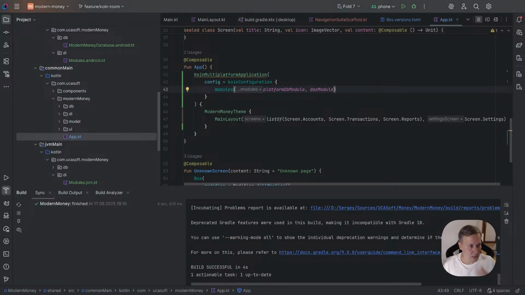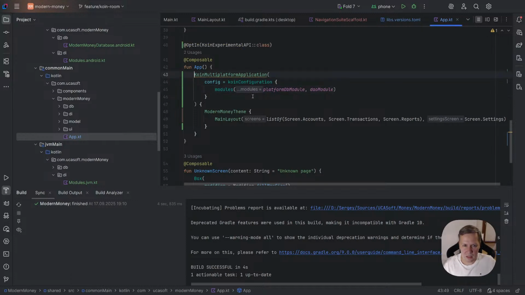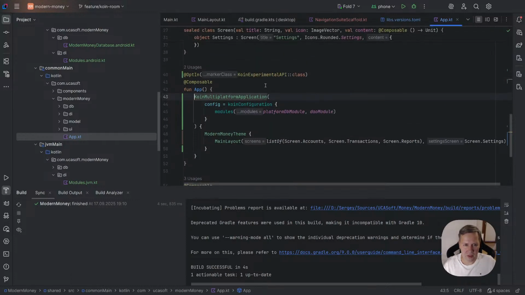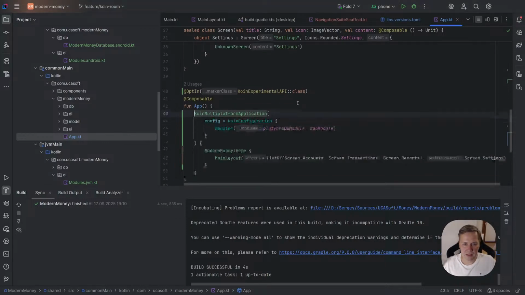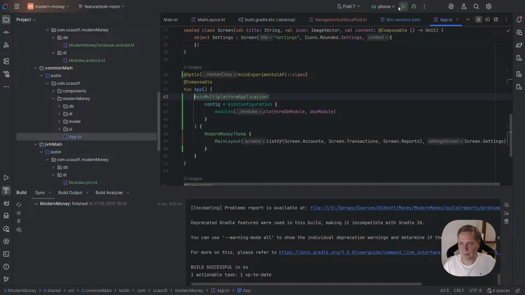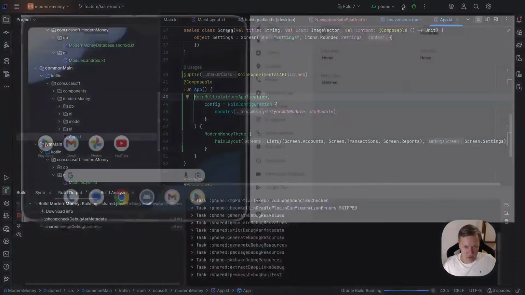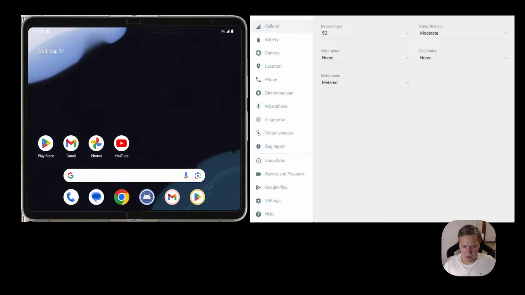So right now we injected everything inside context, and of course we need to opt in, because you see it's not mandatory, but it tells us that it's experimental. And right now, if I build it, let's switch to my beautiful Android emulator.